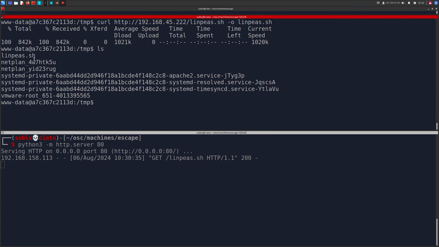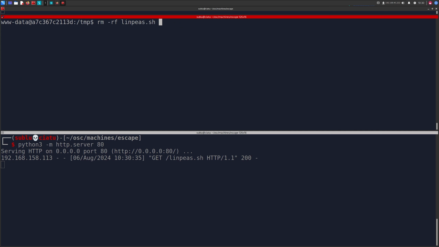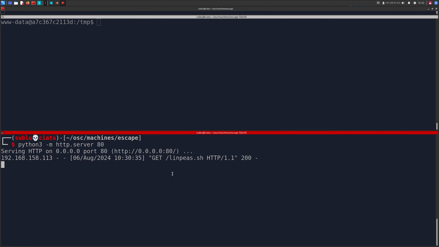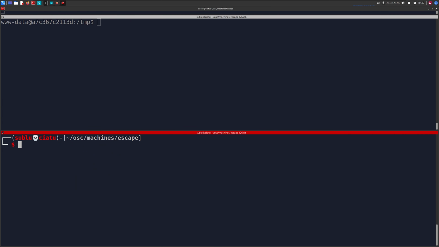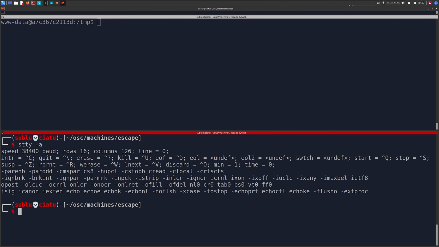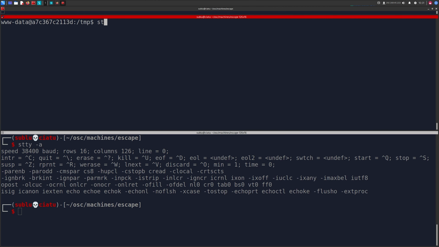Now, if you didn't want to drop this to disk, right, let's do an rm -rf on linpeas, and then let's just do this, and then we can go ahead and, we should fix our TTY first. One second, we can do a stty -a, and then let's do stty rows 16 cols 126, not 1000.